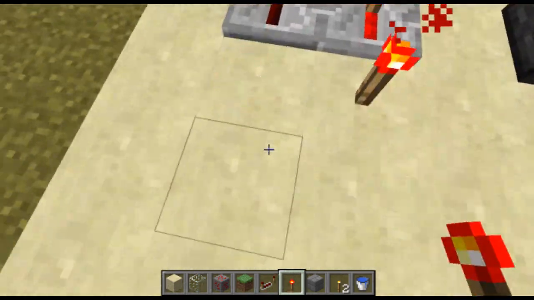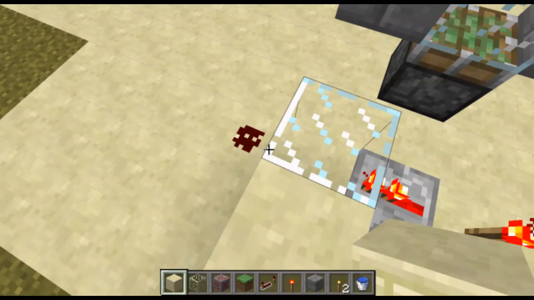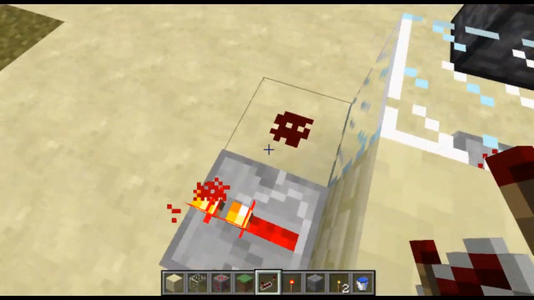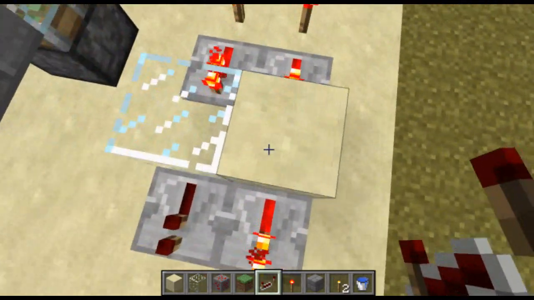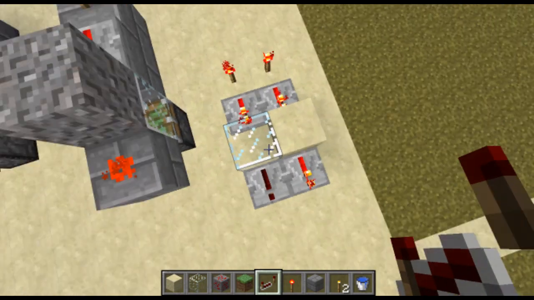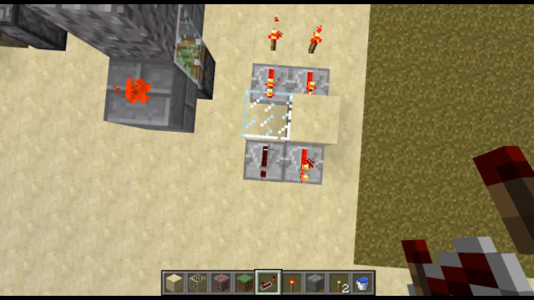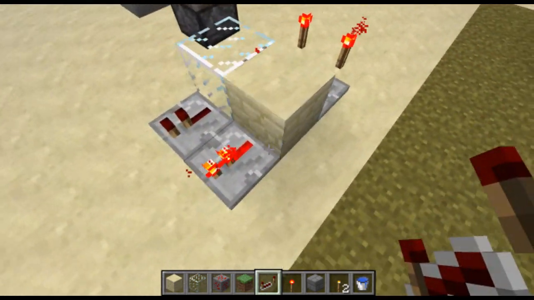Anyways, show a normal block, such as, let me make this the same. Okay, so attempting to pass through glass because it's transparent. It's a type of block. Glowstone, glass, pistons, they're all transparent. It's not going to go through. Passing through a normal block like sandstone goes through fine.